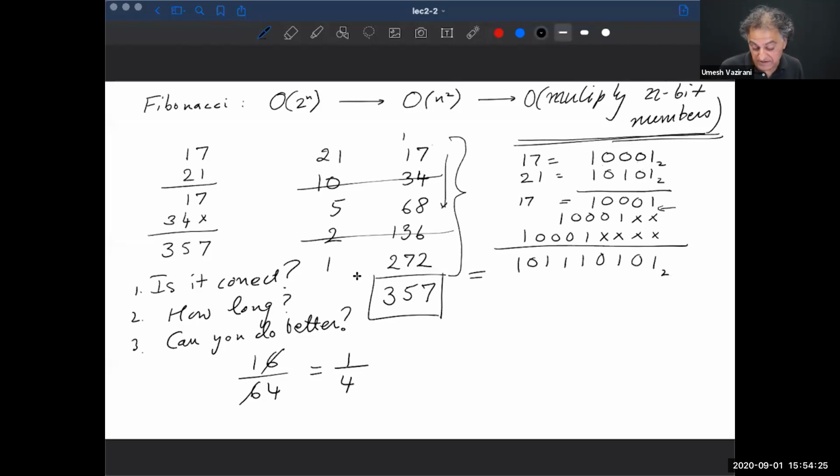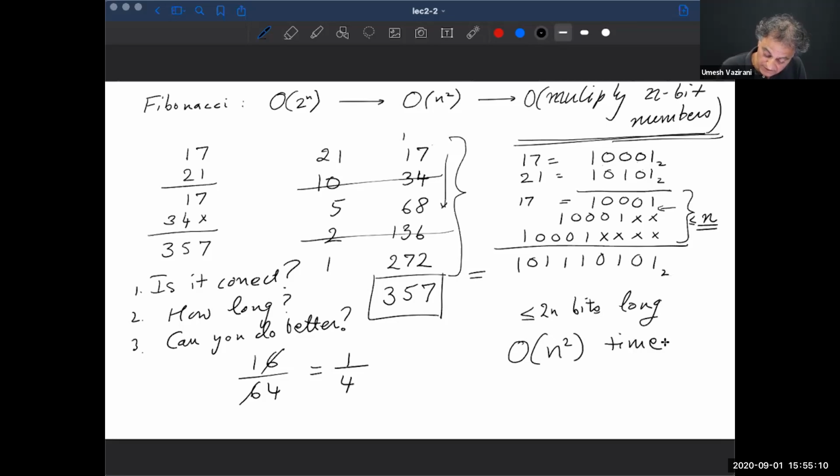so now how long does it take? Well, how long do these algorithms take? Well, you have 2 n-bit numbers, and for each of these rows, you're going to be writing out an n-bit number, but shifted over at most n times. So these are going to be at most 2n bits long. And how many of them are there? Well, there are at most n of them. And so you're writing out these n squared entries, and then you're adding them up, right? And so it's sort of easy to see that all this takes order n squared time.